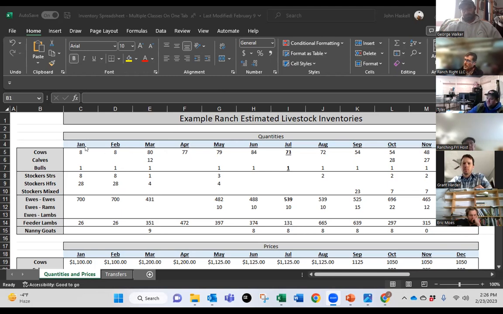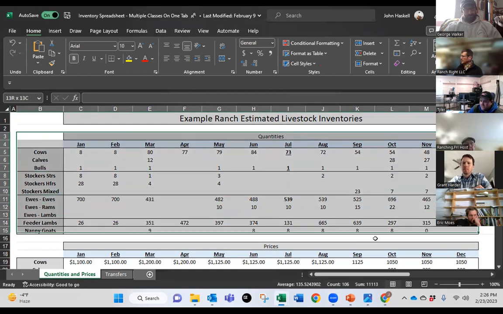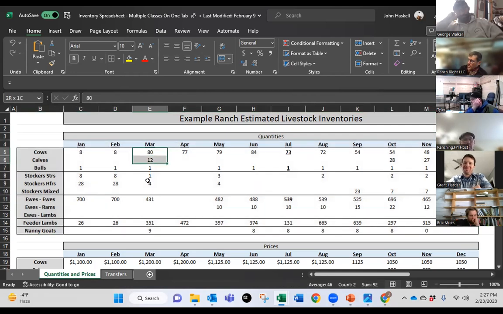If you can see this form, I'm going to show you a couple different versions of this. Don't be put off by any of the individual forms, please. The first table is just a count of what you own. So how many cows, how many bulls, how many stocker steers, how many feeder lambs, et cetera. That count is updated by you each month. This does not necessarily need to be a hard count each month by you, but it can be an estimate based on sales, purchases, and what is dead, or what has wandered in, I guess, if you don't live in a brand area. Those are actual estimates.